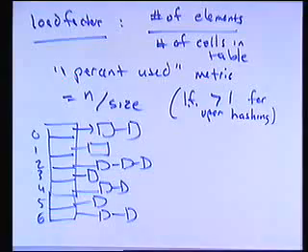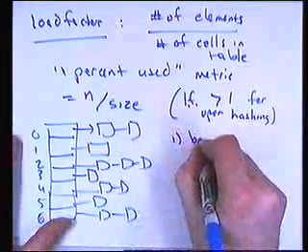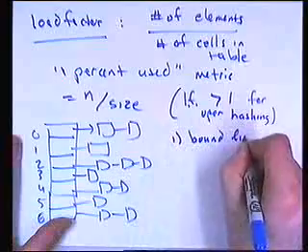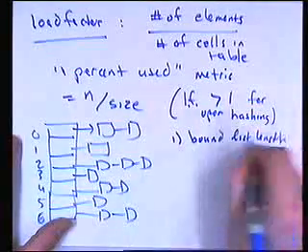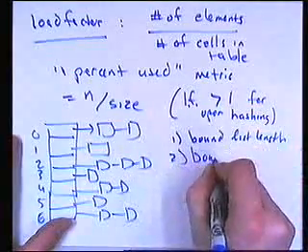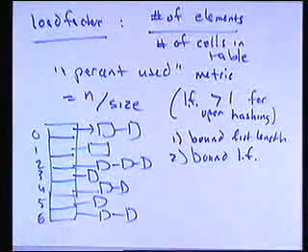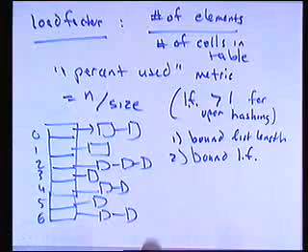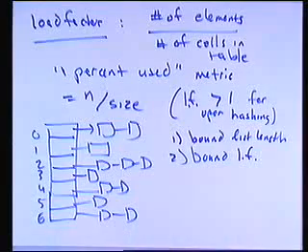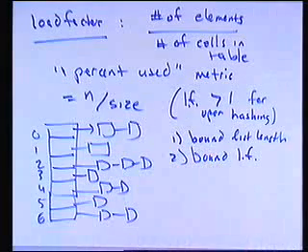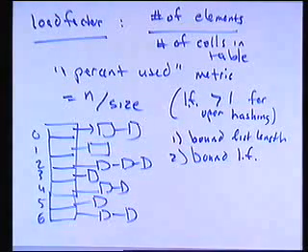What we can do is either bound the list length, or bound the load factor. If we bound the list length, we might say, for example, as soon as one of these lists would be size 4 with our next insertion, we will do something about it. Or if we bound the load factor, we'd say as soon as the load factor exceeds 4, which would mean as soon as we expect the expected list to exceed 4 in length, or to be 4 in length.